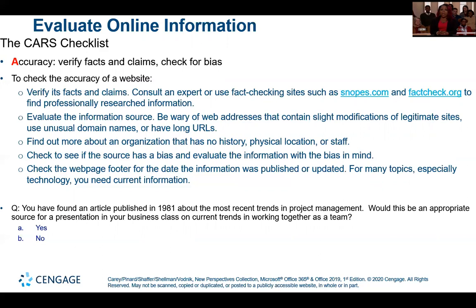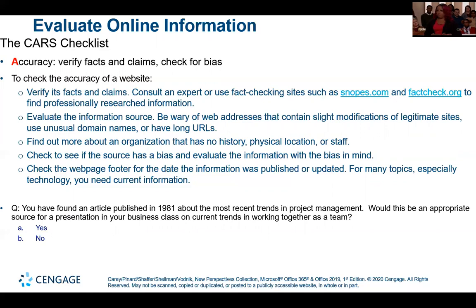Okay. Find out more about an organization that has no history, physical location, or staff. Check to see if the source has a bias and evaluate the information with the bias in mind. Check the web page footer for the date the information was published or updated. For many topics, especially technology, you need current information.